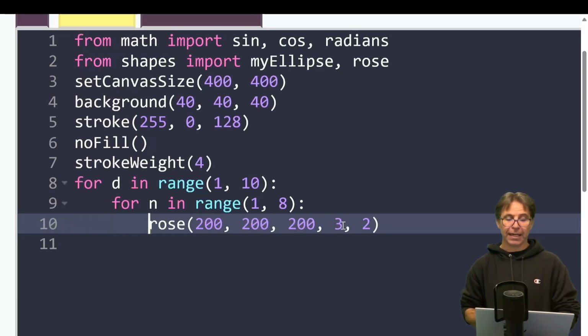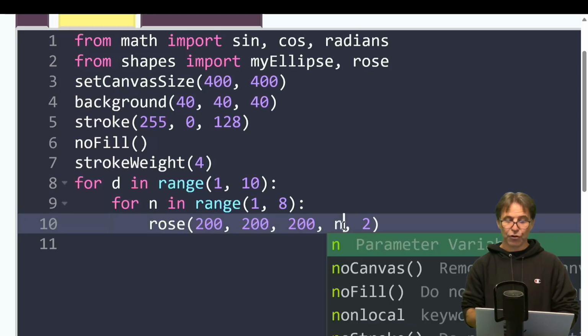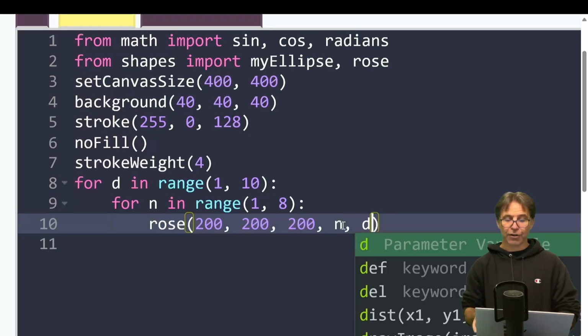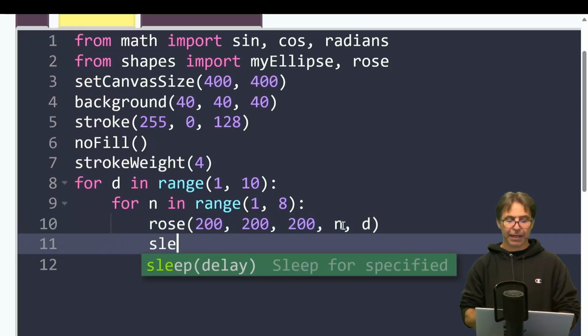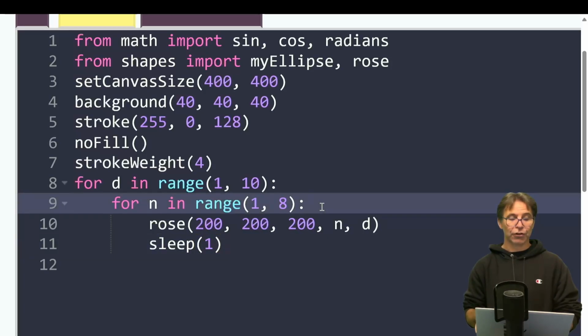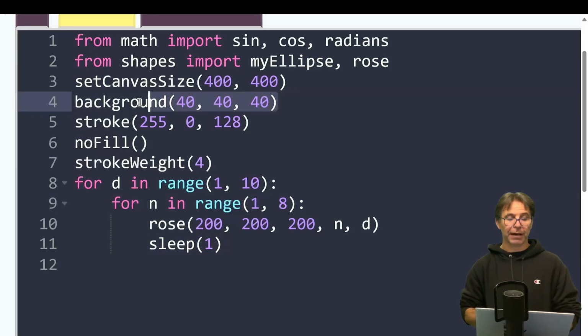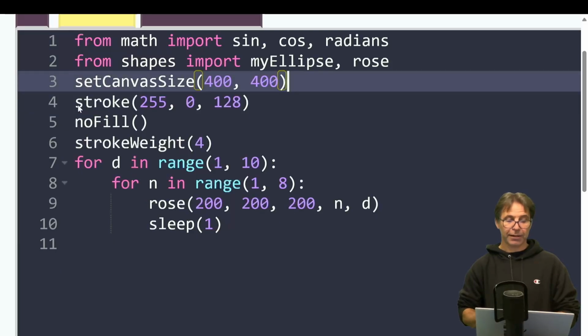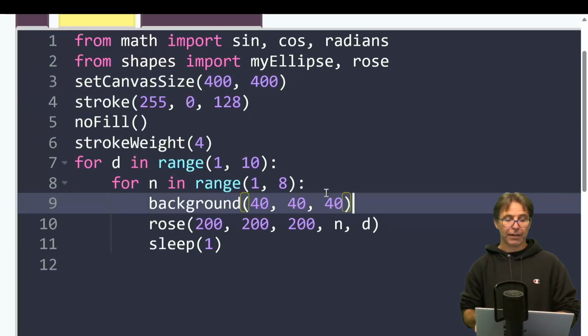And then in here, I'm going to pass in the numerator and the denominator. And then I'm going to sleep for 1 second so we can admire it. And then draw a new one again. So inside each loop, I want to actually call this background function again. So I can just do that. In here, draw the rose, sleep for 1 second.